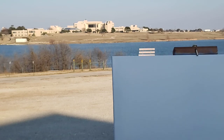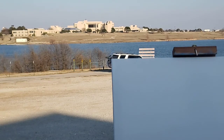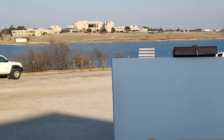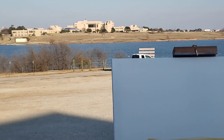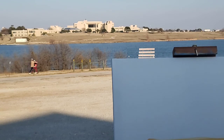All right, so we got a little mineral spirits. Get a little orange and white, a little yellow here. We're gonna paint this all the way across there. I don't know how much of the water I'm gonna get in. I really wanna make the structure, the building, the emphasis here this afternoon. I'm anticipating a display of colors once the sun gets closer to the horizon.